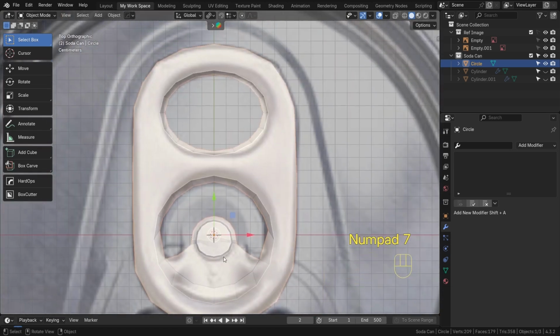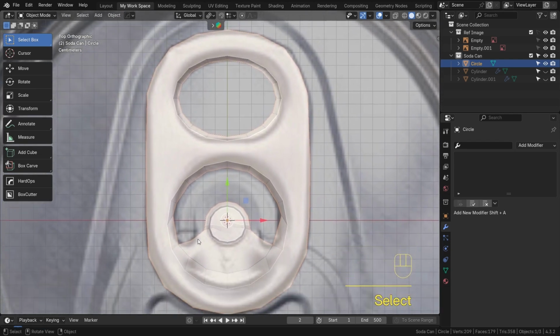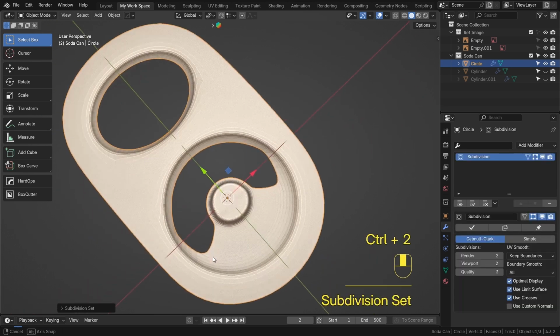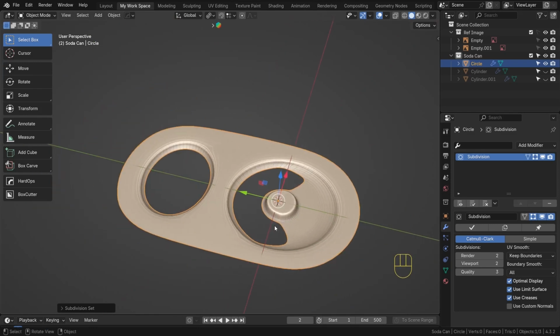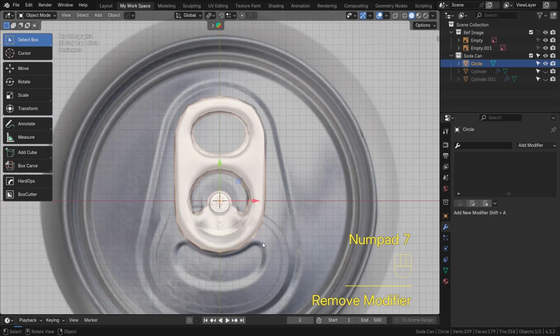So now we have made this shape also. And now when you apply a subdivision surface modifier on it, it looks good. Wow, good topology we have created. And now I'll just remove the subdivision surface modifier from it.